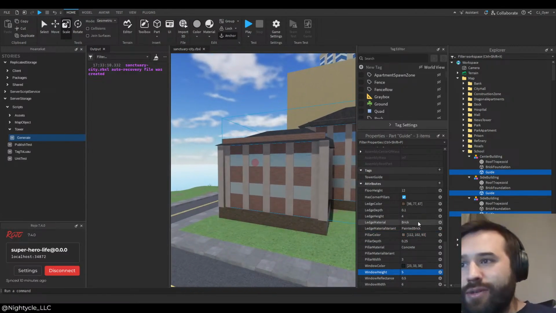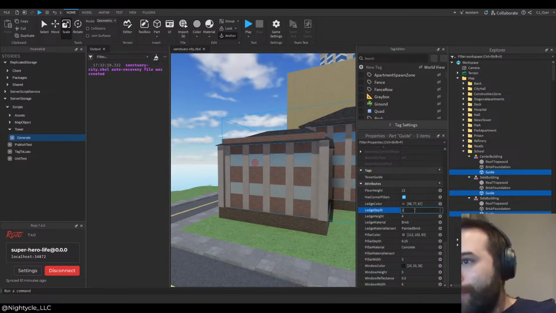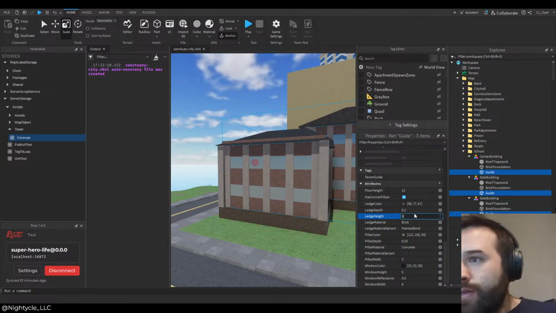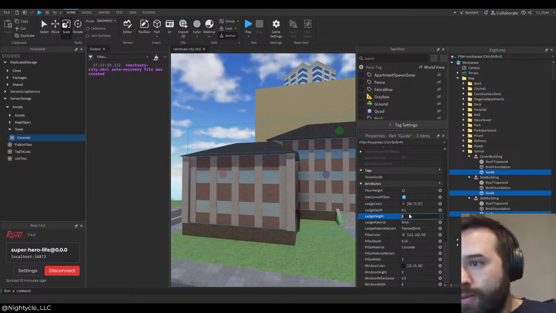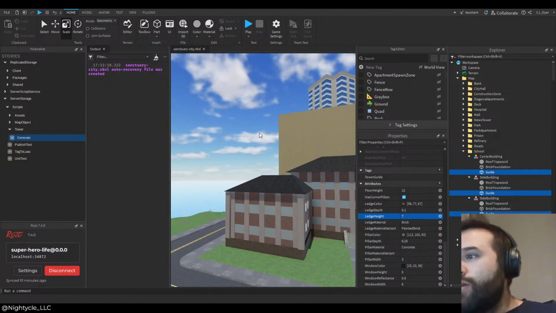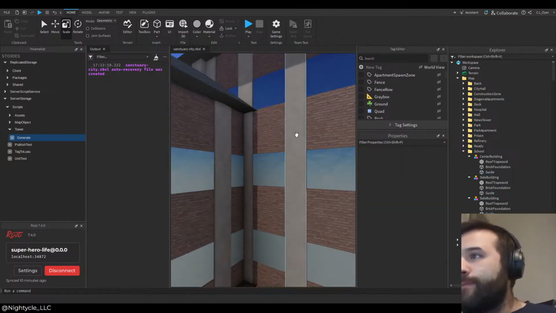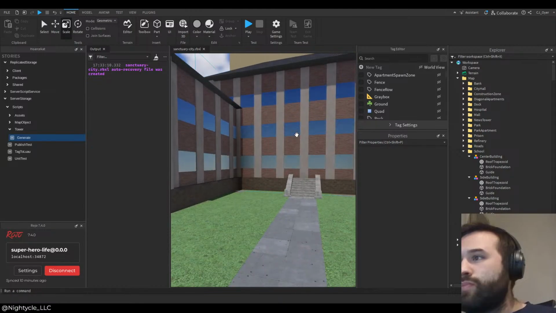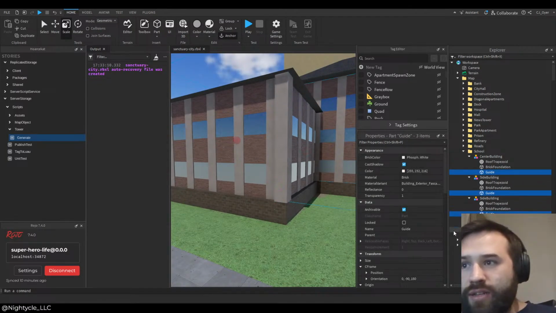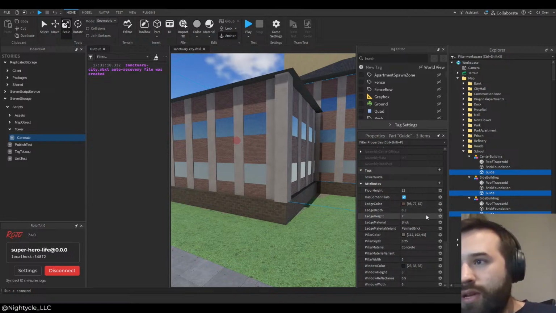Ah, that's why I didn't do it. Okay, so let's try this. Why does that not look right? Okay, ledge height.